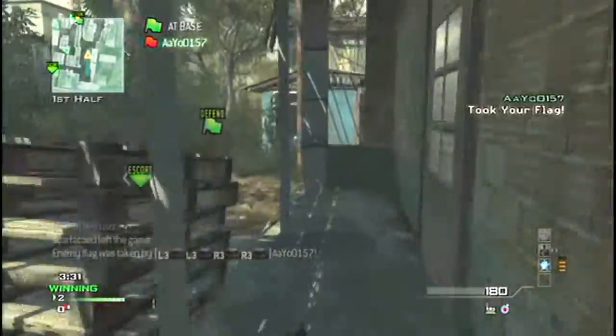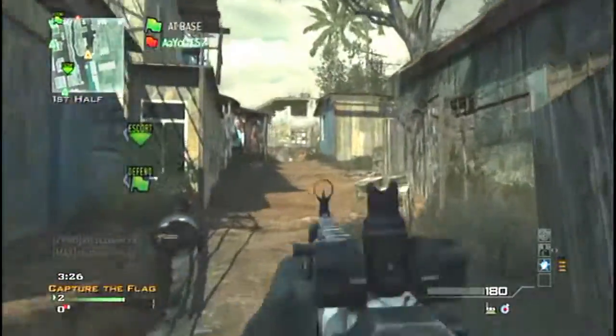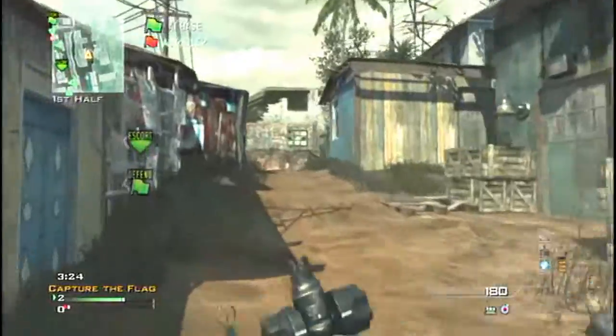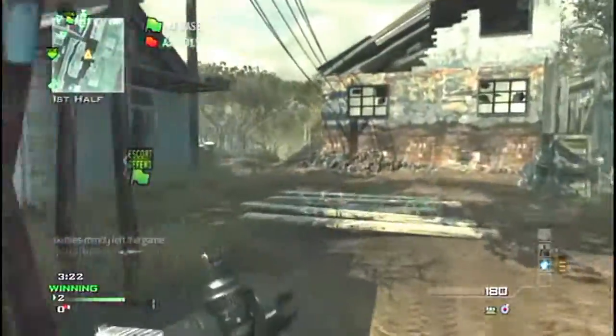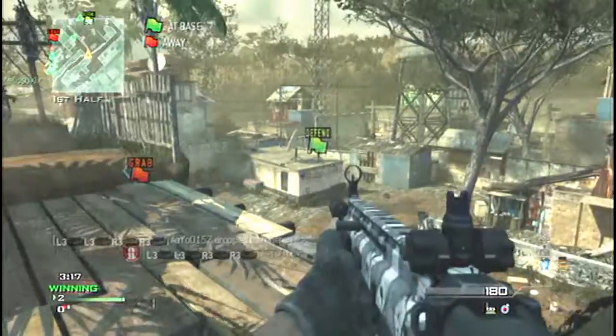It is kind of spawn trapping them because we know how to do that, but also if you're wanting to get the Moab, I would say get a suppressed weapon. That would be tip number 2. Just staying off the radar in general will help you out. Assassin will help you out.